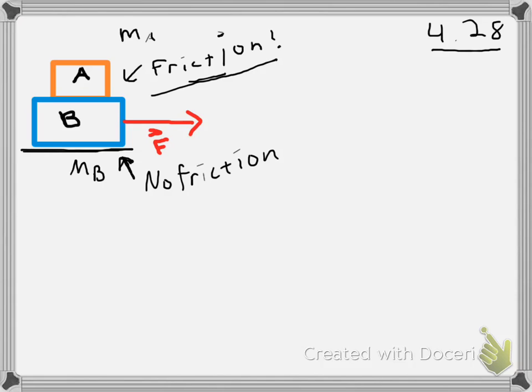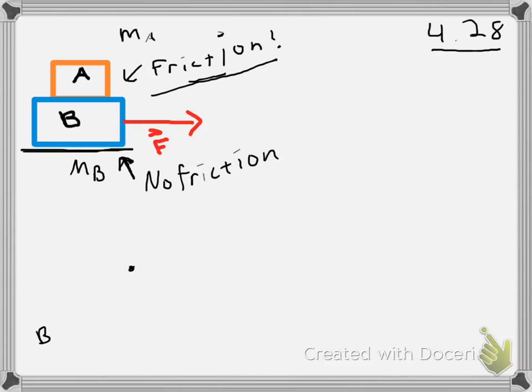So I will do that in a second, but I want to start with drawing a free body diagram on block B. I think that'll be instructive, and we might get some information out of it that we'll need for block A. So I'm going to start this off just like normal with a dot. And I do that because as of now we don't care about where we apply the force on block B. We will eventually when we start talking about moments and things that cause rotations and torques and things like that. But for now, we're just worried about the translational motion of the system.